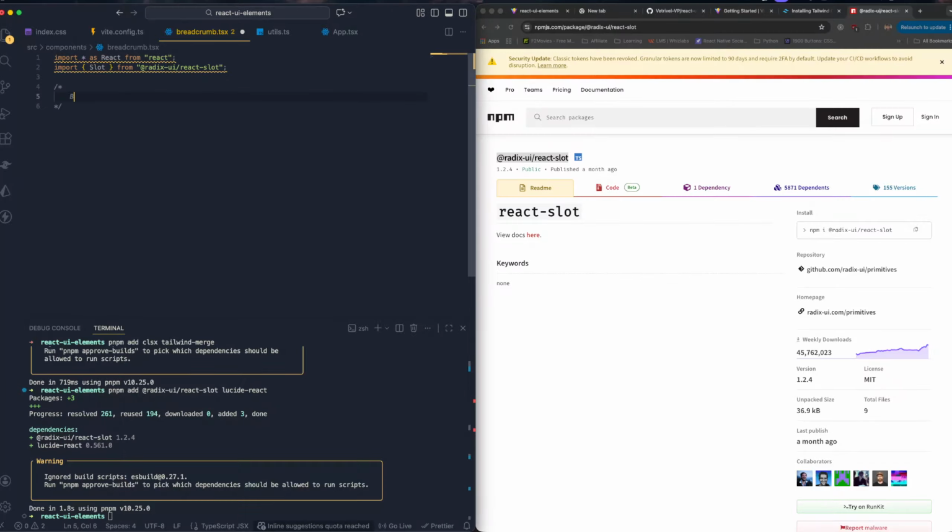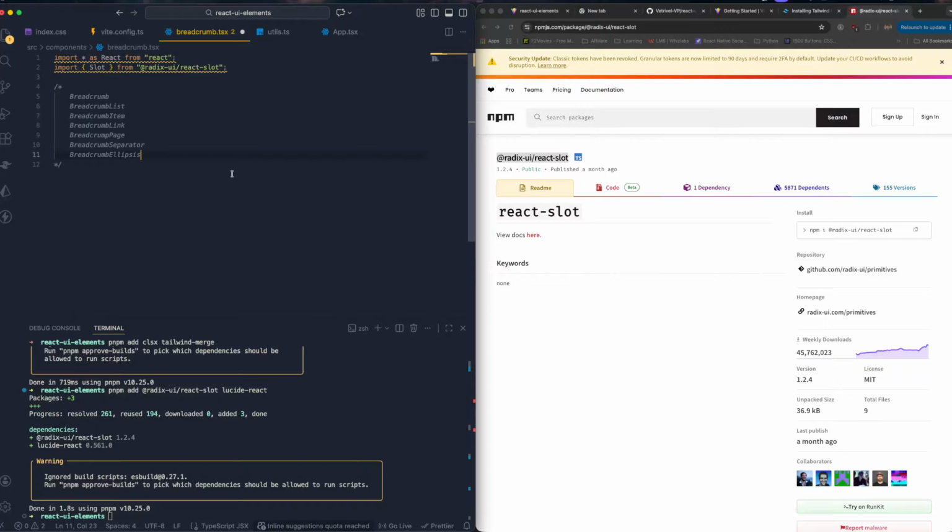The components we need to create are Breadcrumb, BreadcrumbList, BreadcrumbItem, BreadcrumbLink, BreadcrumbPage, BreadcrumbSeparator, and one more, BreadcrumbEllipsis. These are the components that we need to create.